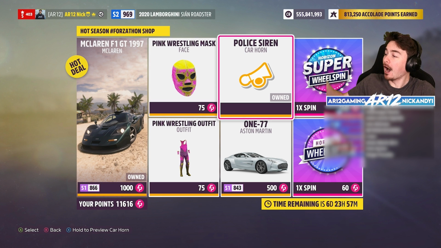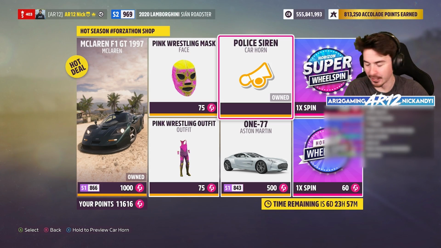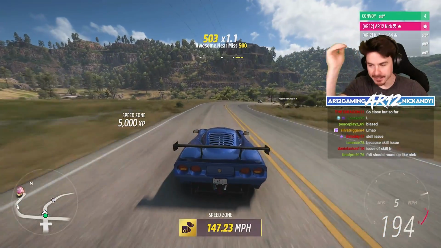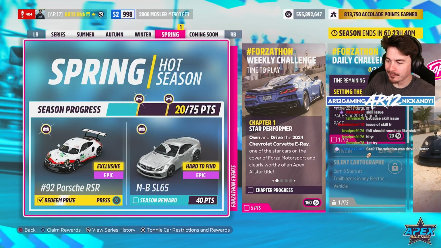Forzathon shop for the week. Hello, police siren. Go grab that if you do not have it already. Easy claps, and now we are done. And just like that, we've got the 911 RSR.